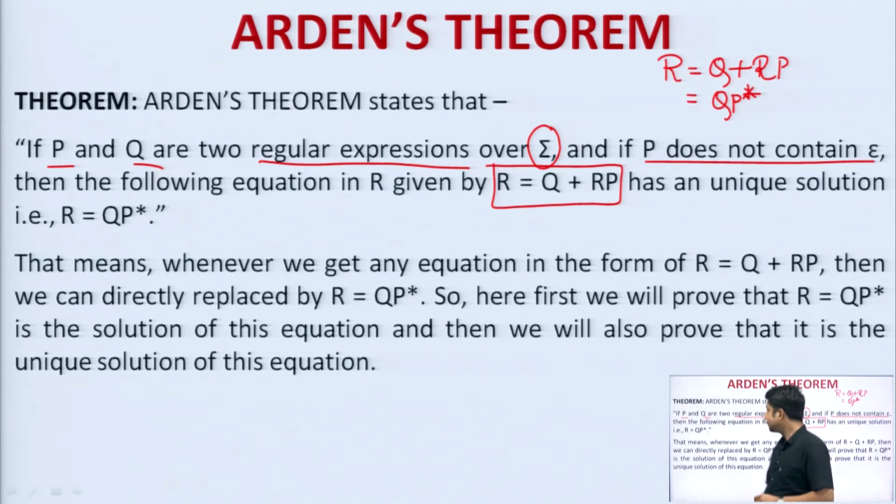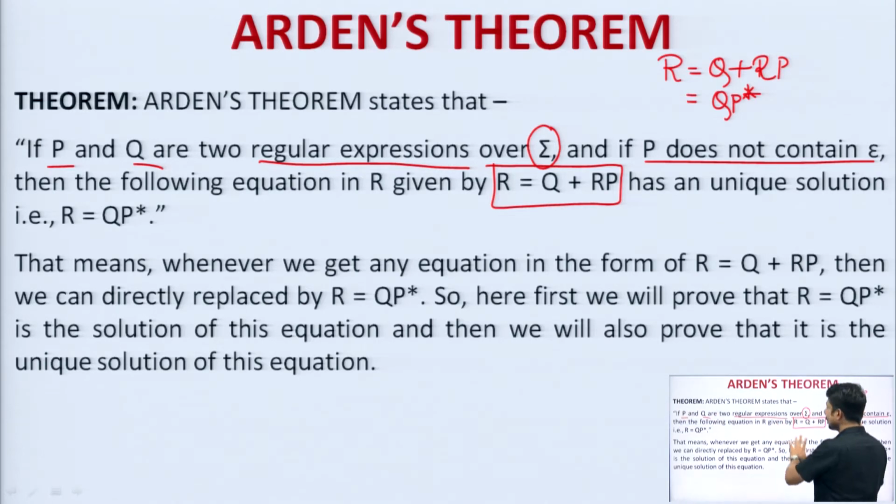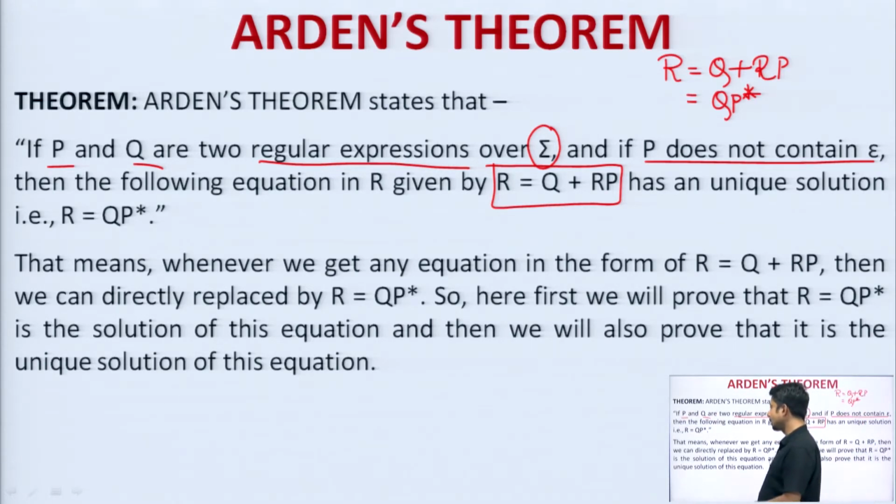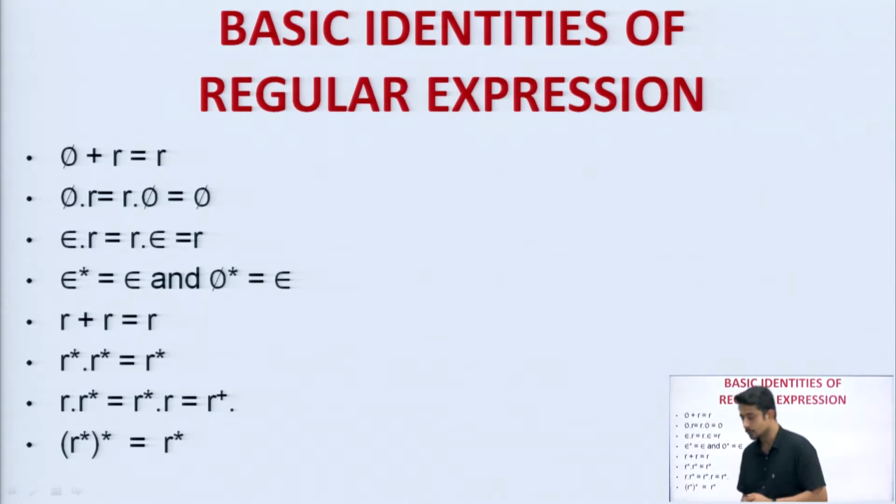This is the general statement given by ARDEN'S theorem, and it means that whenever we are trying to convert any kind of finite automata to a regular expression, this particular expression will help you a lot in order to optimize or give an optimal solution. Now, let me take you to the next slide and let us go with some of the basic identities which you should know.